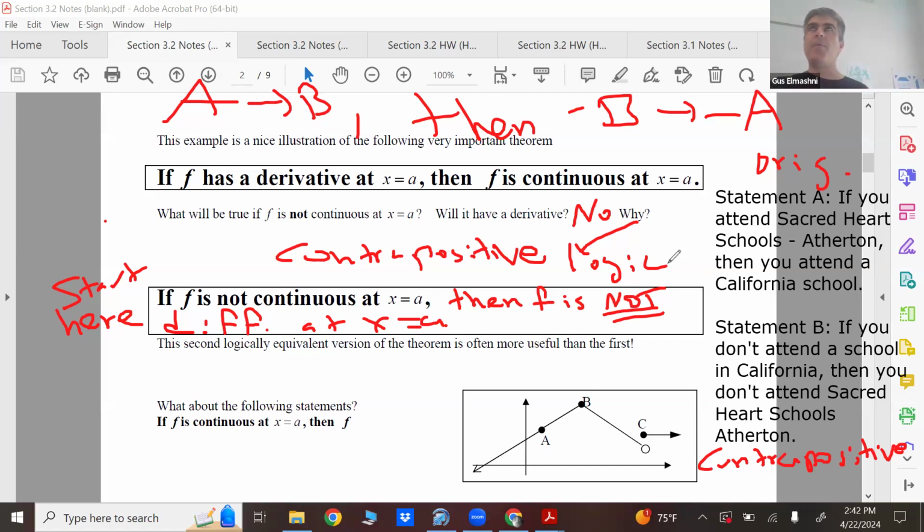Actually, wait, let me take it back. Whoa, hold on. You just tricked me now. You can be continuous and still not differentiable. Sorry, you're asking something else. That's my fault. All you're asking was if the derivative does not exist, not differentiable, right? Yes, that's right. But you can have a point where the derivative doesn't exist, but can still be continuous. That still could happen.